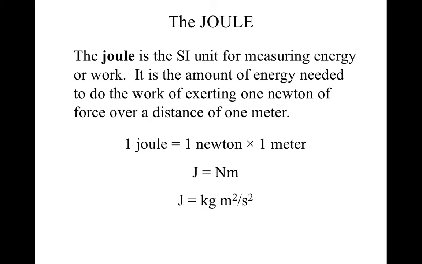So yeah, 1 joule is 1 Newton times 1 meter. So you could also rephrase it as a Newton meter. Or if you go back to F equals ma and just substitute that in for Newton, well, you also get kilograms meter squared over second squared. But I'm just going to use joule, and I think you will as well.